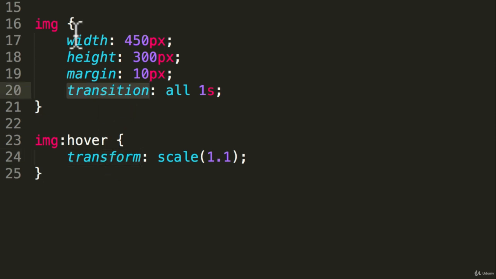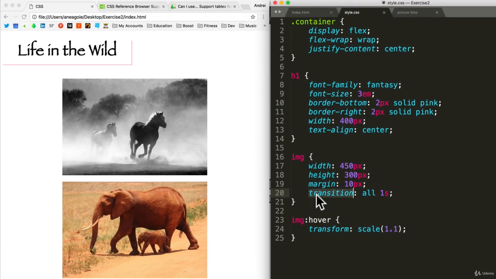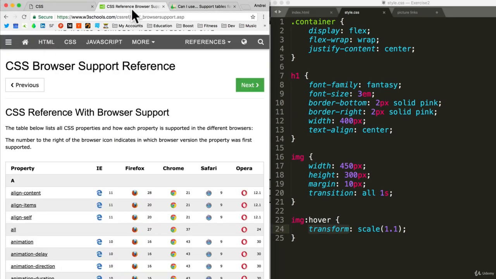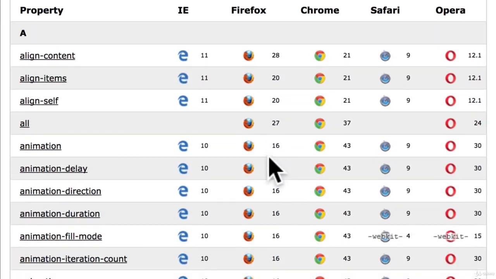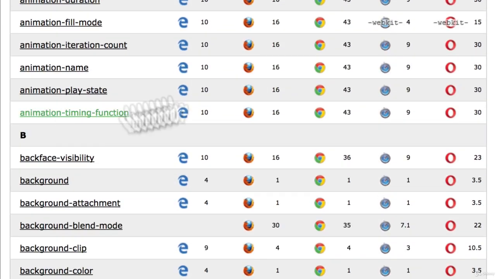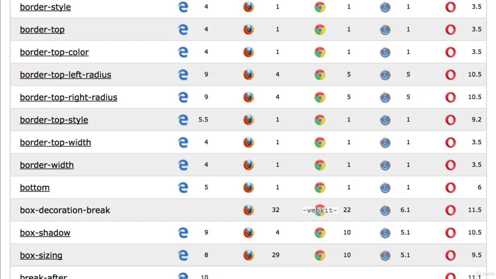And that is, you want to make sure that each browser has implemented a new feature. So if I go to one of our favorite websites, W3 Schools, they have a CSS browser support reference. And here you can look at all the CSS to make sure that browsers support whatever property you want to use.